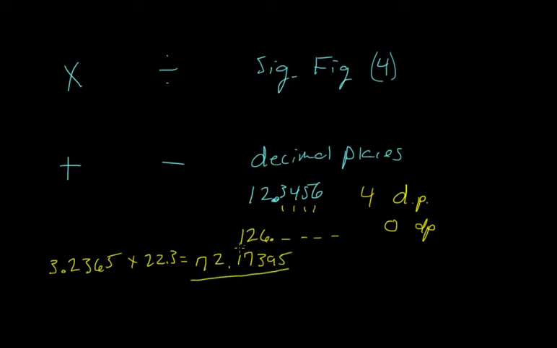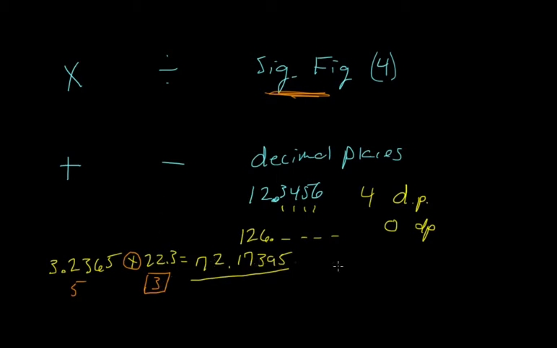But I'm not going to report this entire thing because I've got to look at my 2 different measurements. First of all, my operator here is multiply, so we know I'm going to worry about significant figures. How many significant figures are in this number? None of them are zeros, so we've got 1, 2, 3, 4, 5. This has 5 significant digits. None of these are zeros, so 1, 2, 3. We have 3 significant digits. Between these 2 numbers, the 22.3 is the least precise, so my final answer cannot have any more than 3 significant digits.